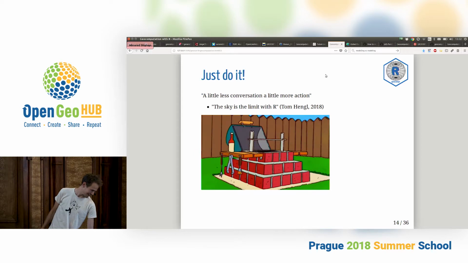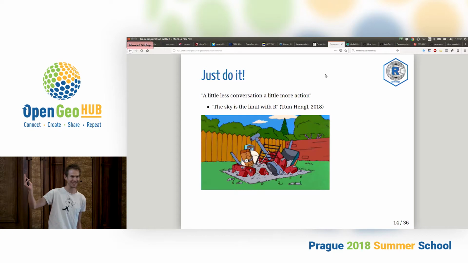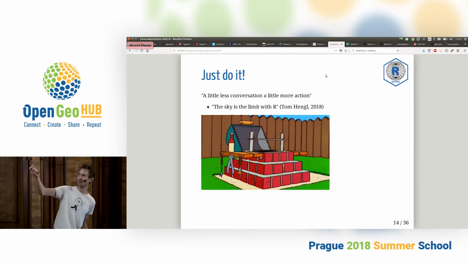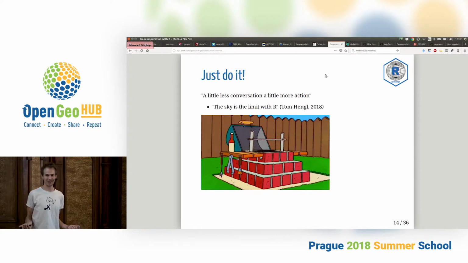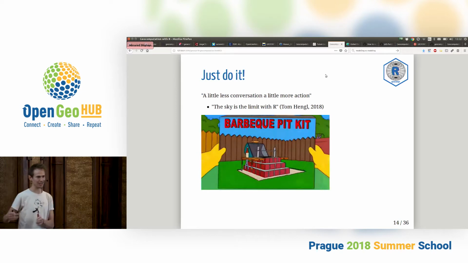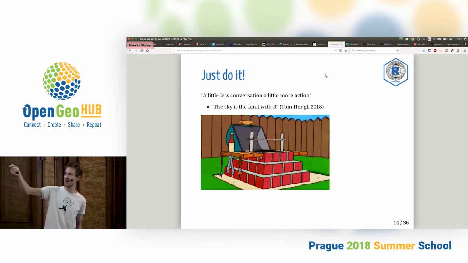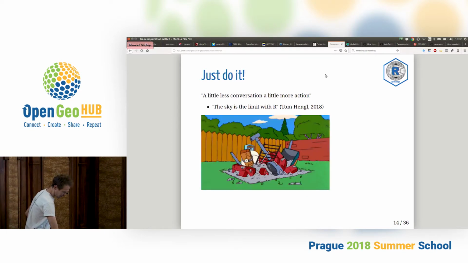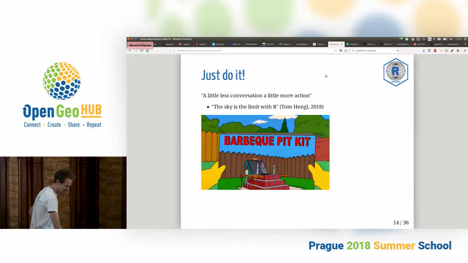The problem is that when you try and just go for it, sometimes this happens. You have this really beautiful idea of a geographic problem that you're going to solve, and then you start to put together the ingredients, and that happens. So how do you deal with that? And I think that's a problem with teaching. We've all been using R for many years, so we're presenting the finished product. But actually, there's been a lot of pain and a lot of broken stuff as we've been building. So that's something that we want to encourage people to do and play with.